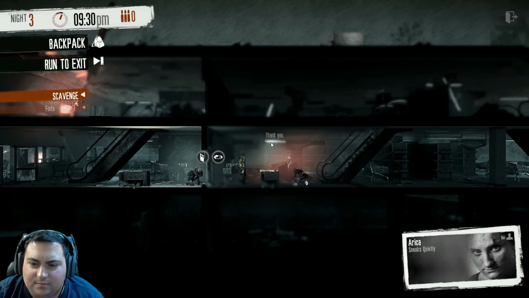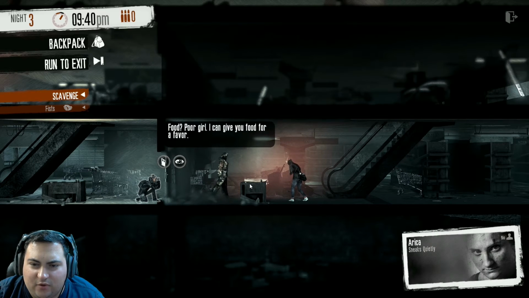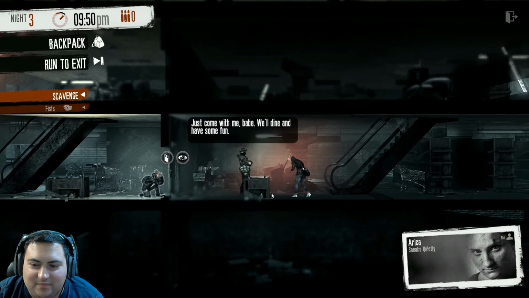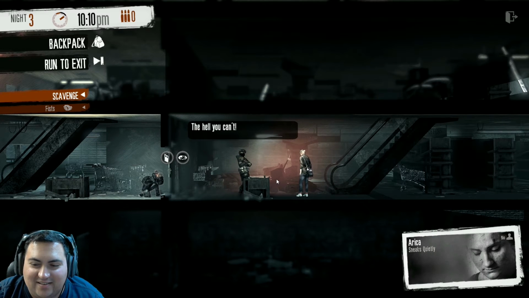Thank you. Looking for something? Just some food. Food, poor girl. I could give you food for a favor. Just come with me, babe. We'll dine and have some fun. No, I'm afraid I can't. The hell you can't.